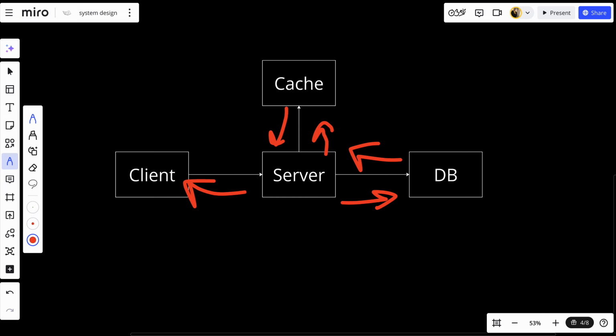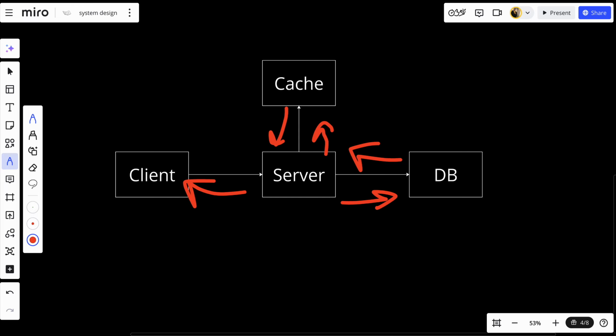The goal is to avoid repetitive queries to the database by keeping the most frequently accessed data close to where it's needed. For example, user session data, product catalogs, and configuration settings are often cached so they can be retrieved quickly without hitting the main database every time.